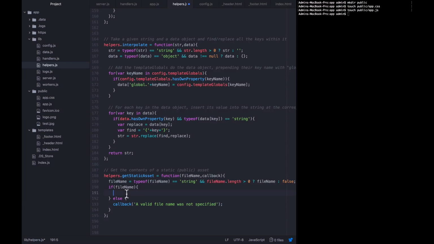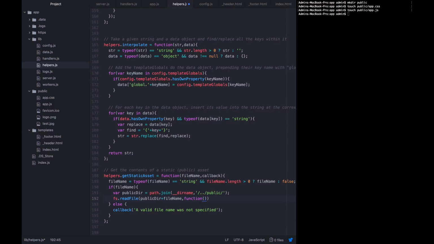If the file name is there, then we need to define the public directory folder, much in the same way we defined the data folder and the templates folder before that. So we're going to say that public dir equals path join directory name and join it to /../public/. Now we're going to try to read the file in. So fs.readFile, the public directory plus the file name.